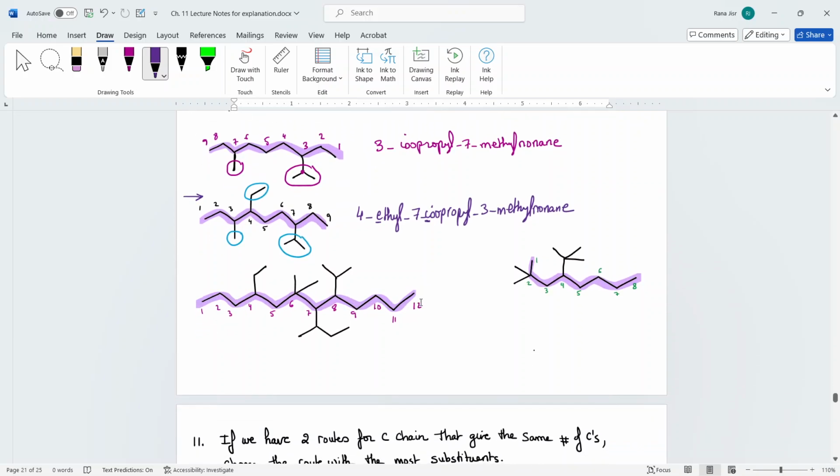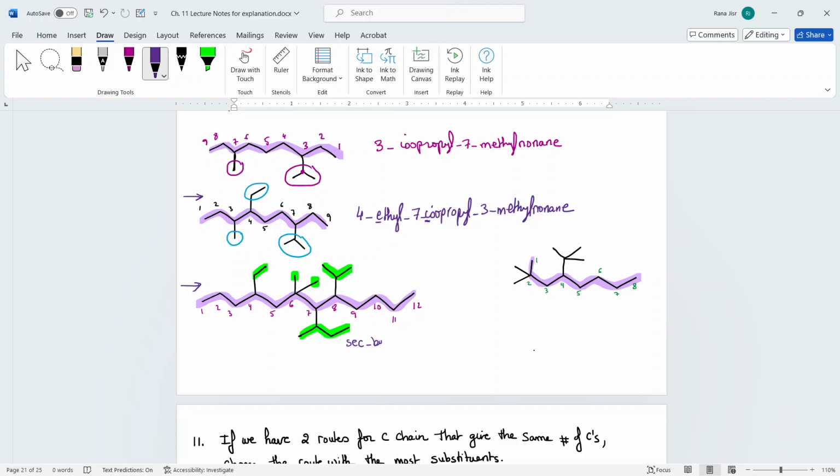Choose your longest carbon chain and number the first substituent to give it the lowest number. So this is why I need to start numbering from here. Now my substituents are an ethyl group, 2 methyls here, an isopropyl, and a secondary butyl. See, all of those I would need to put them. Let's write them down so that we can check their alphabetical order.